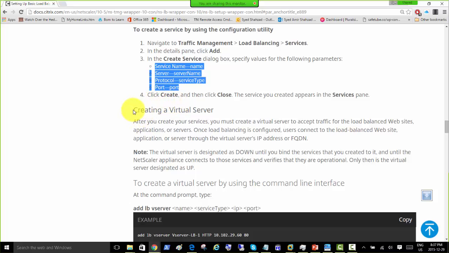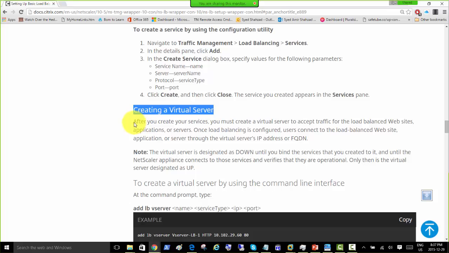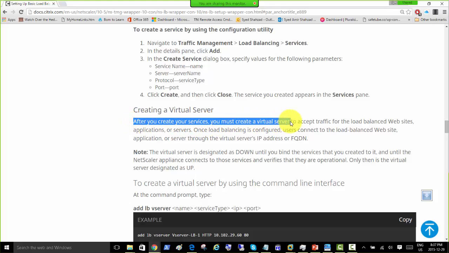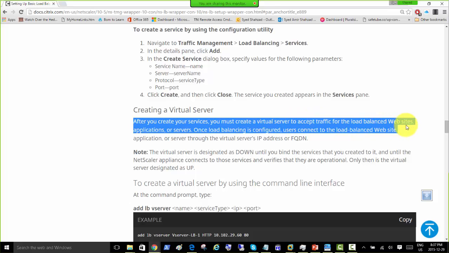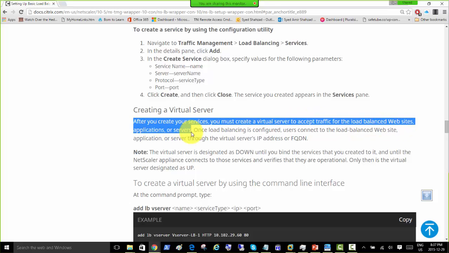Then there is creating a virtual server. After you create your services, you must create a virtual server to accept traffic for the load balanced websites. So in our case, that is the web interface for the application server, the Citrix servers. So to accept traffic for the load balanced websites, applications, or servers.